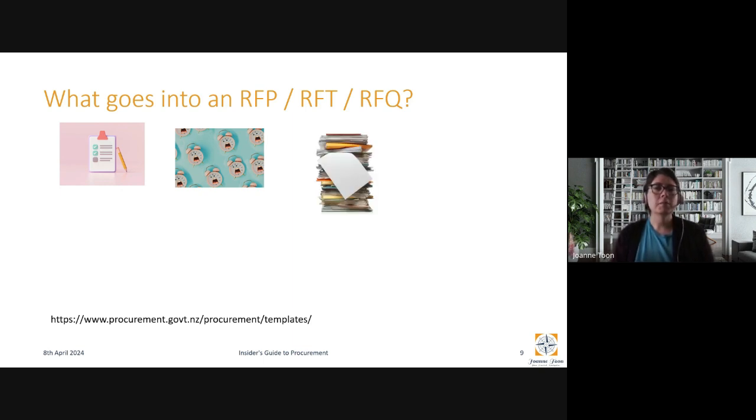It will include the requirements for how documents are to be submitted, particularly if they're using portals other than GETS. They'll give you the format of the documents, they'll give you any word count limits, any requirements about appendices or attachments. Again, pay attention to these. If you don't comply with this, you can get thrown out. It'll tell you how the response is going to be evaluated. So that will include the weightings, the relative importance of each section and each set of questions, as well as the 0 to 10 scale of how they're going to evaluate each question.